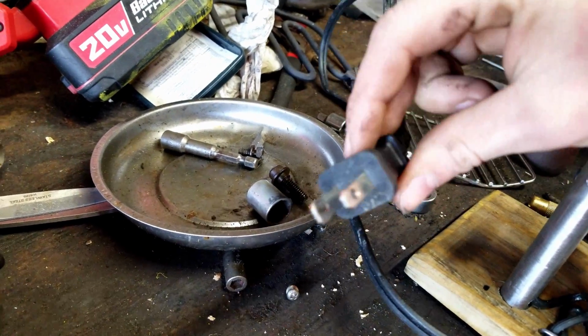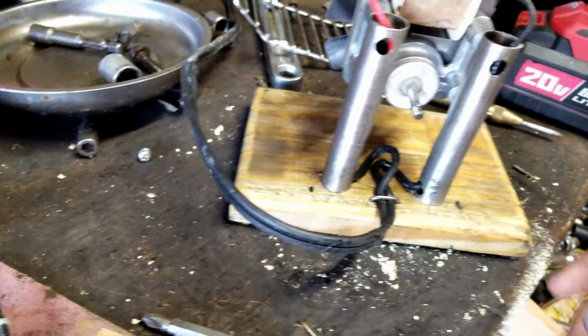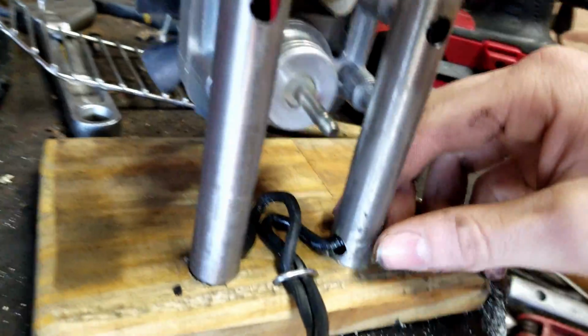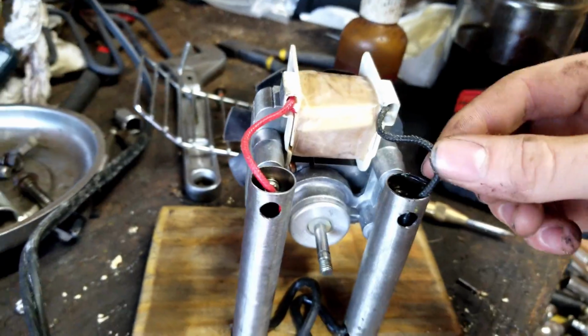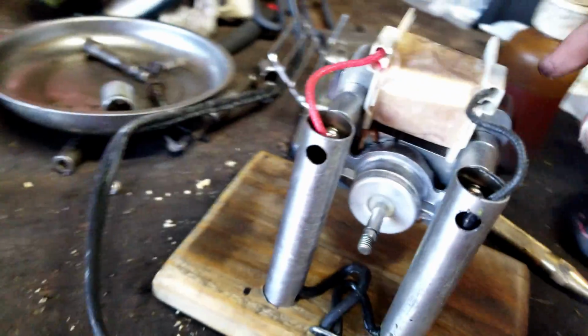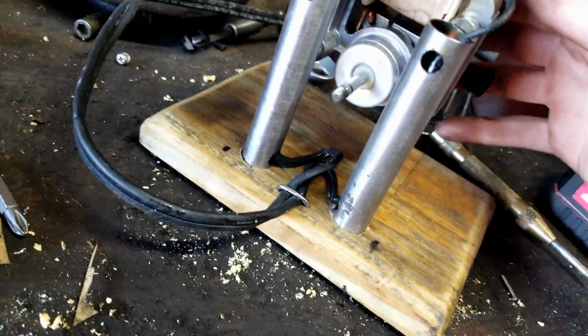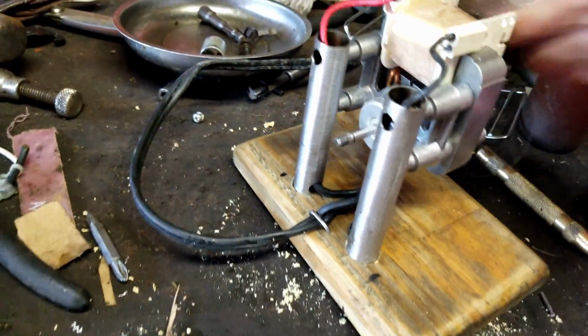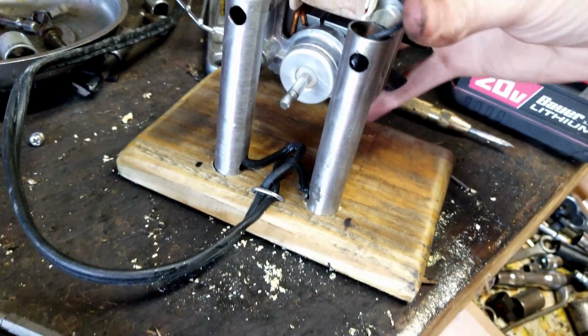Obviously it's an American plug. Then I just ran it up through these pipes and holes here, and up through to the motor wires, and then I soldered it and stuffed them down in there. So it looks nice and neat. And it has the output shaft out the back as well, so you can power something like a water pump. I'm not sure, but I don't need that.